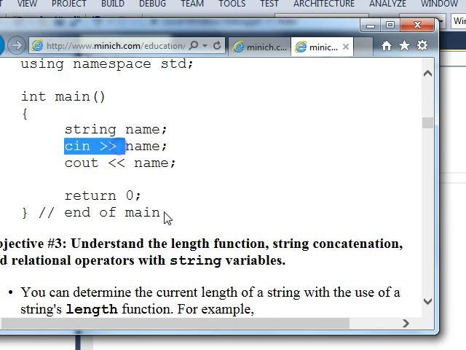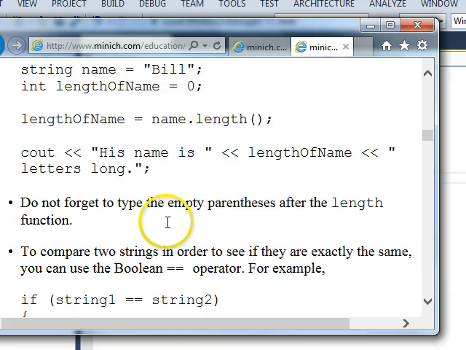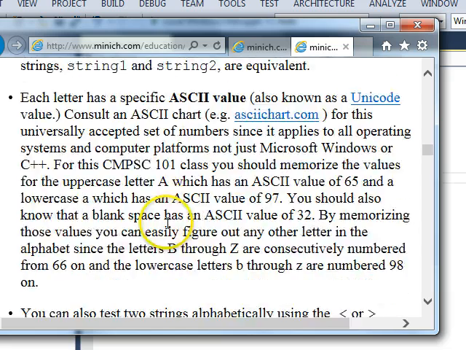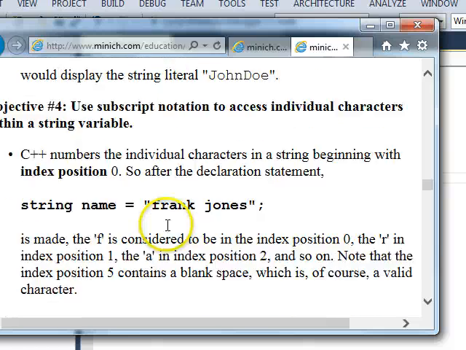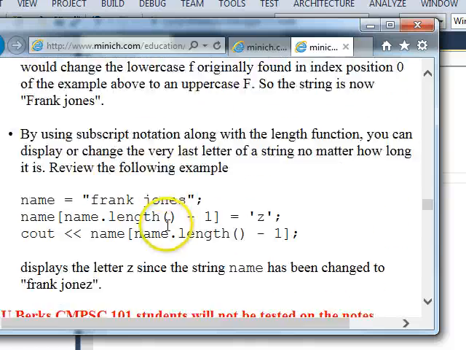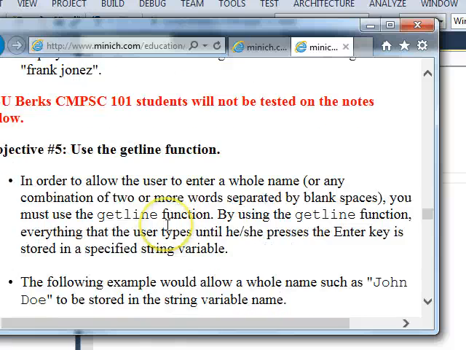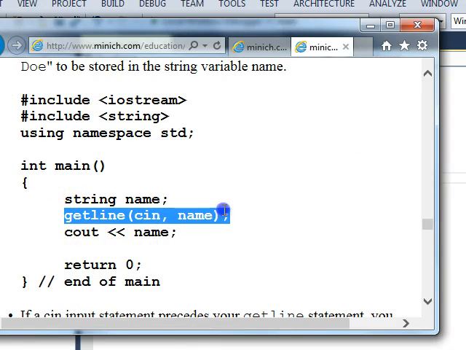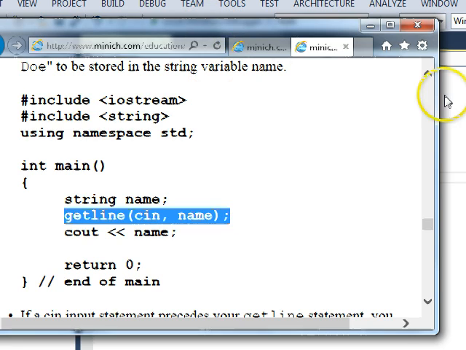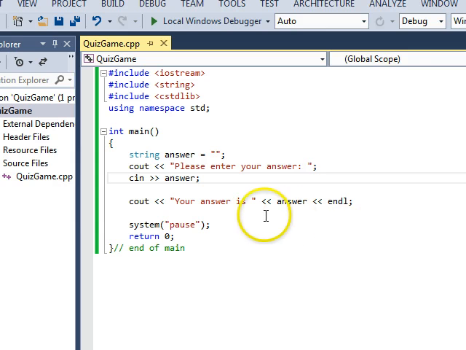After I teach you about cin, I come down here and introduce you to the getline function that's built into C++. As soon as I get it, I'll copy and paste it here. I should just do a find for it. Here it is. So you've got this way of doing it. getline parentheses. And I put that in right here.